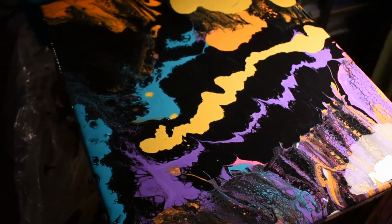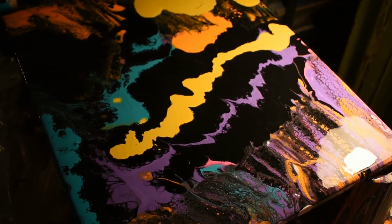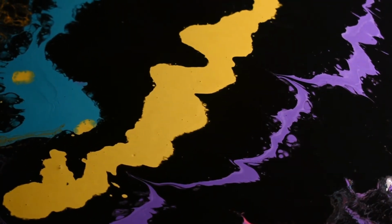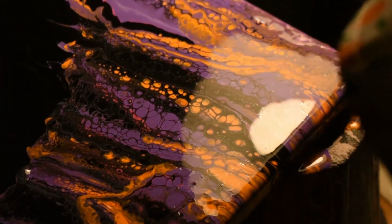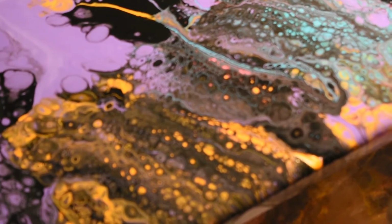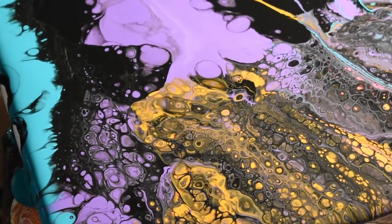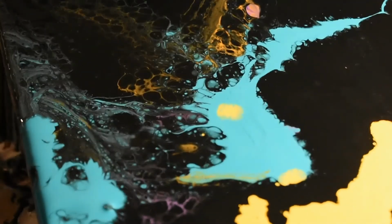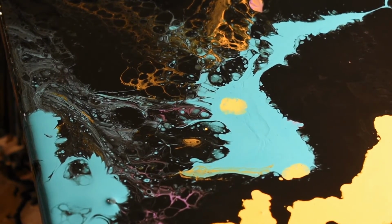Alright, I got this in portrait mode now, so hopefully you guys are seeing what I'm seeing here. Look at these cells. Look at them. Like I said, very color pop. It gives me a whole 90s aesthetic that I live for. Look at those cells. And you just kind of know that whenever this dries, it's just going to be so dynamic. Look at that. It's like a cosmic cloud of, I don't know, just energy.